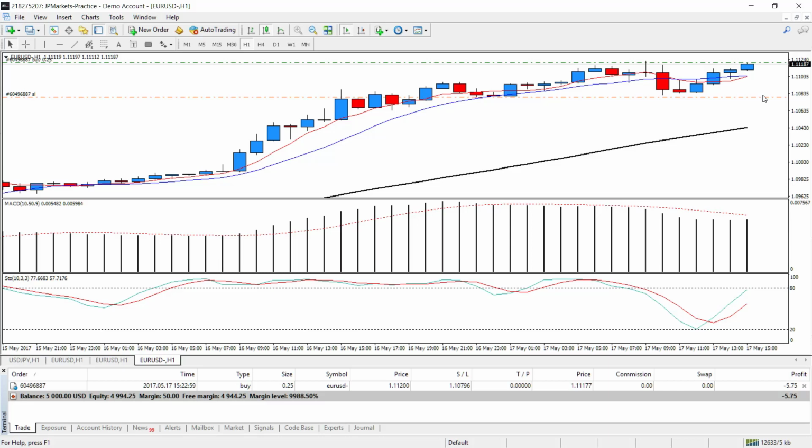So if you lose internet for whatever reason, if you're having power cuts in your area or anything like that, if your computer goes down, if you're not at it, your stop loss is recorded at your broker. So if the markets cross that level, it'll automatically trigger, and then you're stopping your losses, you're cutting it short. Now when we look at our stop loss to take profit, we've made a decision.